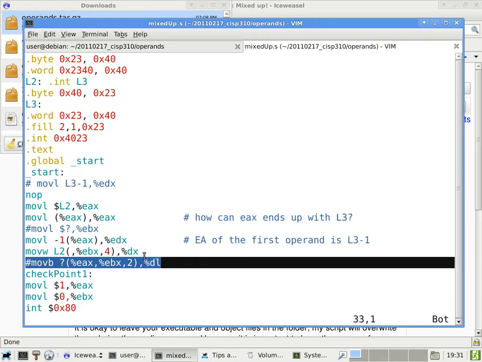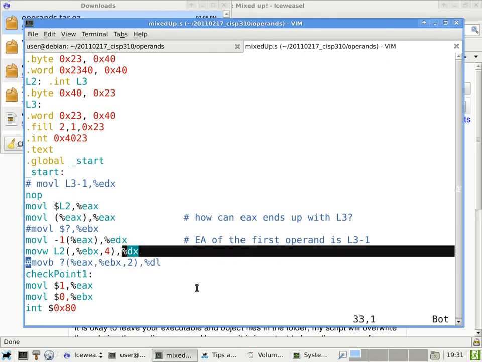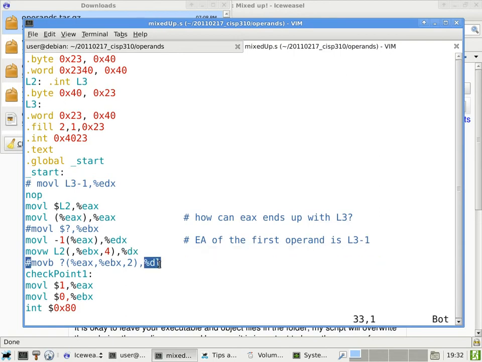That's the question. With DX, which byte can I change in DX that I will not overwrite when I overwrite DL? DH, right? The most significant 8 bits of DX cannot be changed when I overwrite DL. So I have to make sure that I put a 2-3 into DH in this instruction, and this one has to put a 2-3 into DL. But I have a lot of choices in that case.